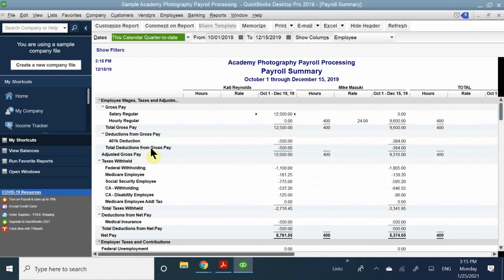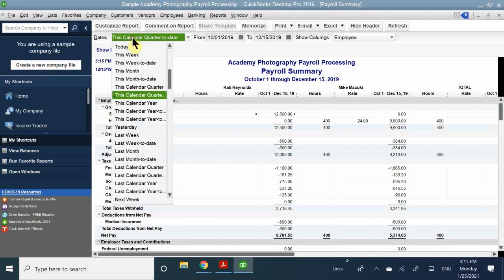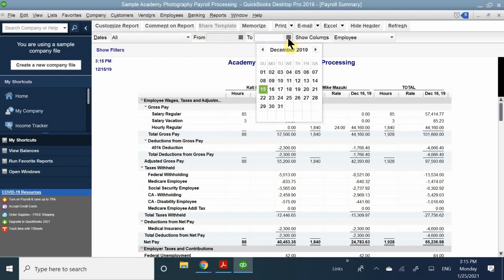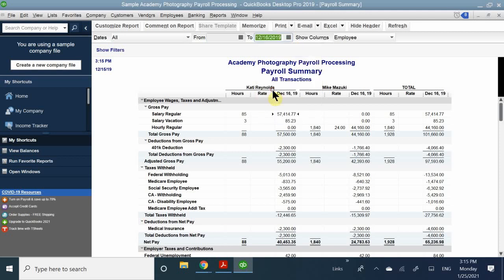Okay. Again, you have to change the date so then it's current or custom. So I'm going to go ahead and click to December 2019, 16. All right, and I'm going to click that refresh button, and there you go. This pretty much gives you a little description of each person. So here is the total for Katie.